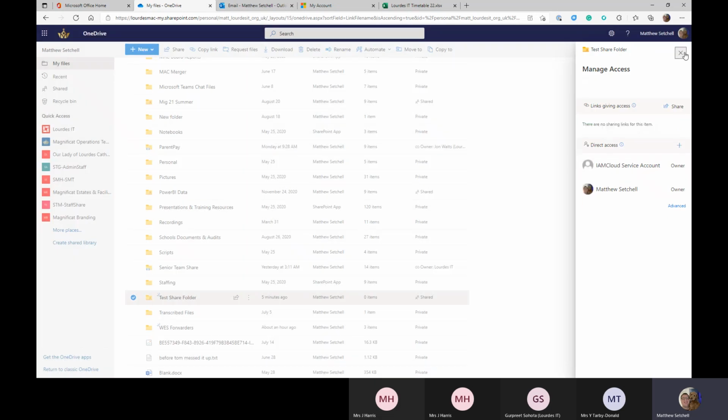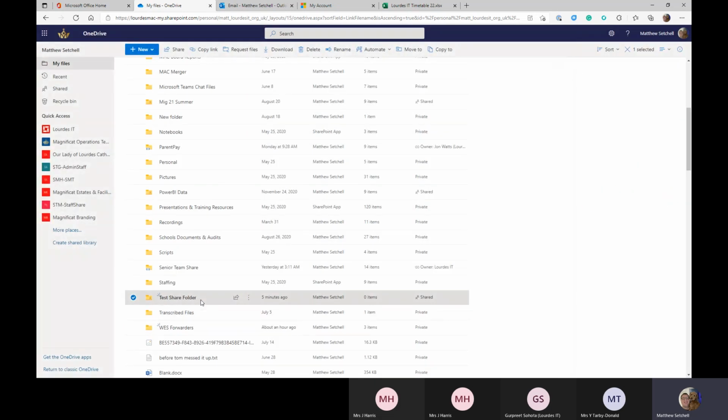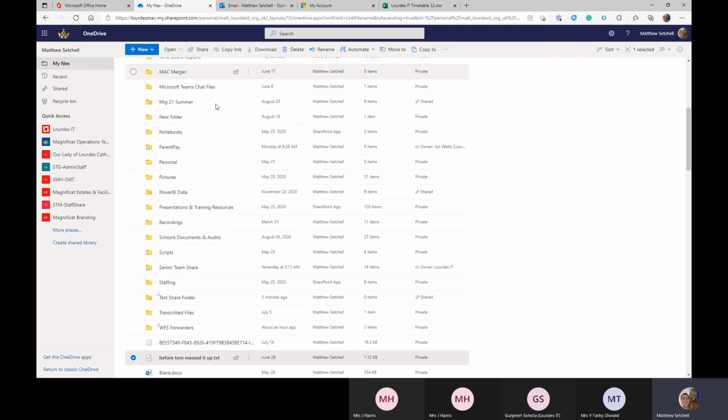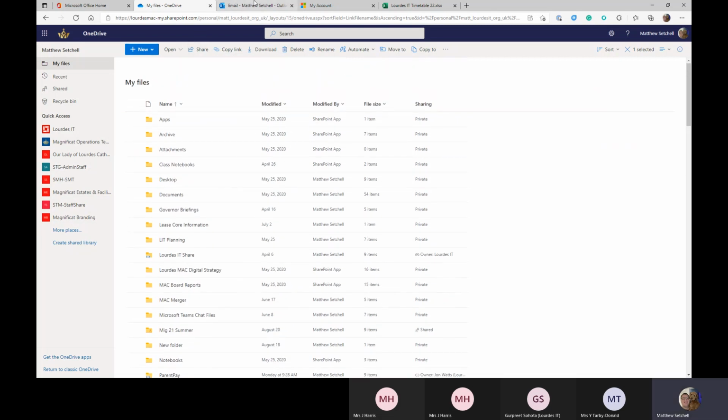Now, it's important to note that anything that you set on a folder will apply for all the folders and documents within that folder. So it's very important that you make sure that you want to do that to an individual file or an individual folder, but it's just the same. If you just click the individual document, you can choose to share that, and it's exactly the same links as well. So that is your OneDrive, and as I say, only you can see it.